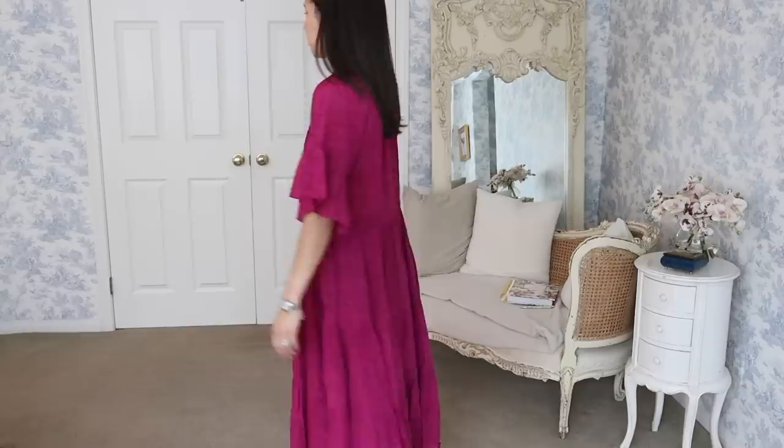Good morning, everyone. Okay, so I know you know what dress this is. This is the Rungaly Melody Midi dress. I had the green version of this. I believe it was called the green French floral, although I'm not sure, for years, like at least 2 years. That dress is actually right here because I'm washing it to put away. I was using this heavily in the transition.